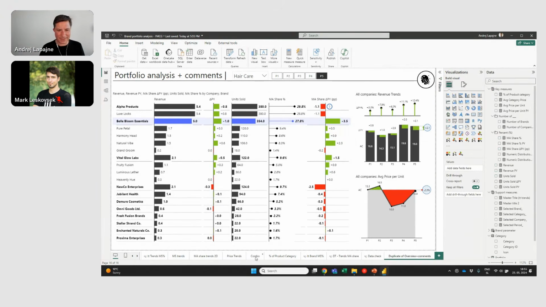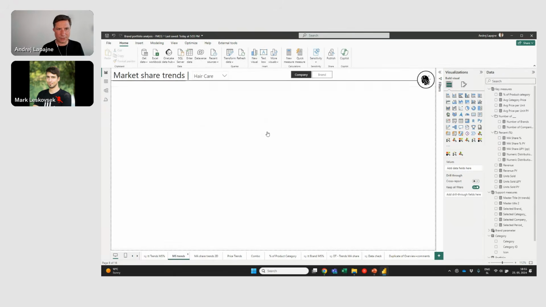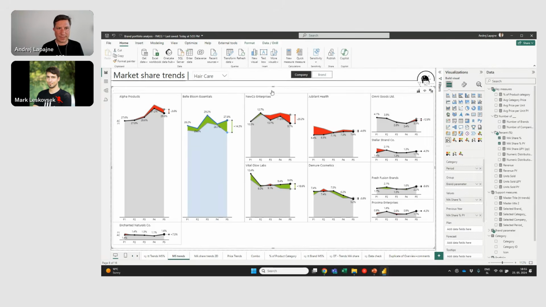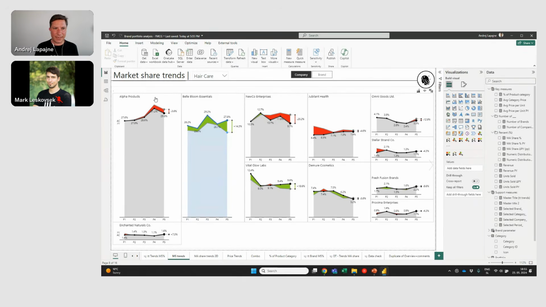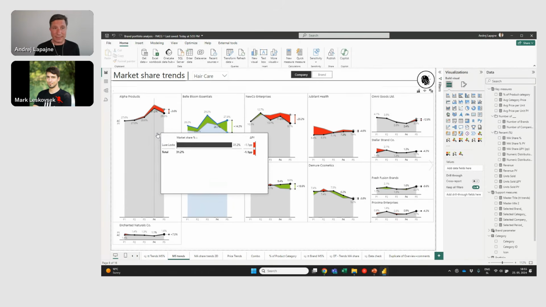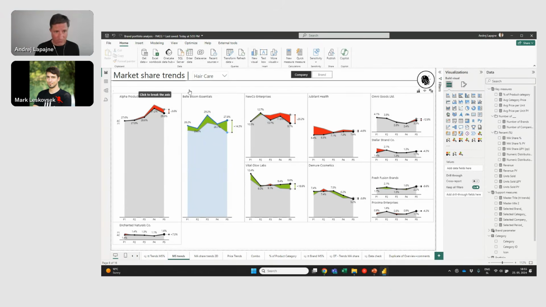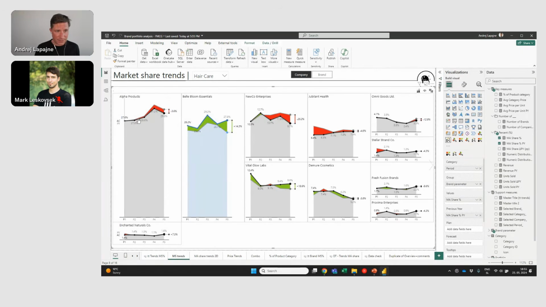All right, the second thing you want to do in your performance analysis is really good comparison of trends. All right, so that's the second thing. So as you see here, I can see all the companies in a category. All right, so this is my company versus all the others. Voila. And now here you understand what is the market share. So these are the market shares now.